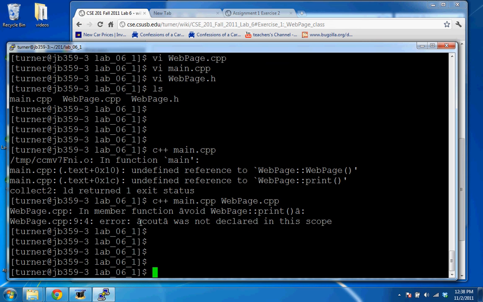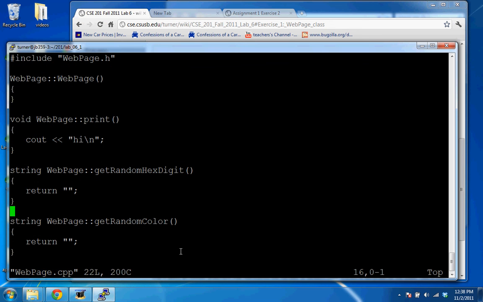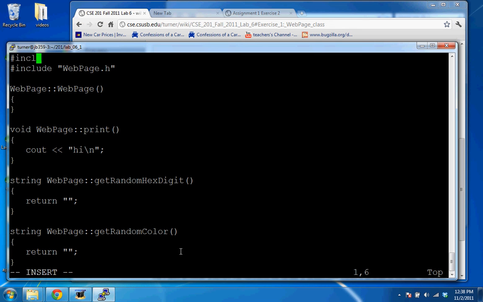Well, cout was not declared in this scope. Does anyone know how to fix that? See, we're using cout here, but we need to include the header file that has a declaration of this.